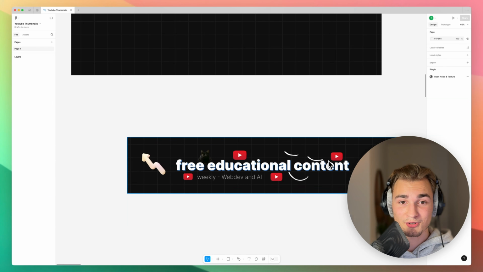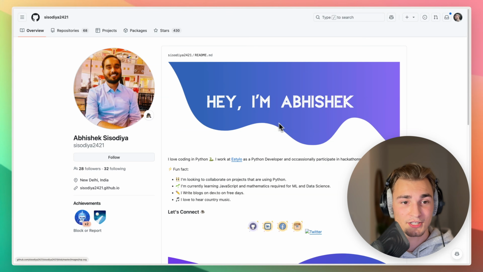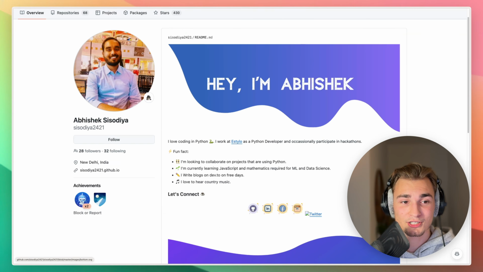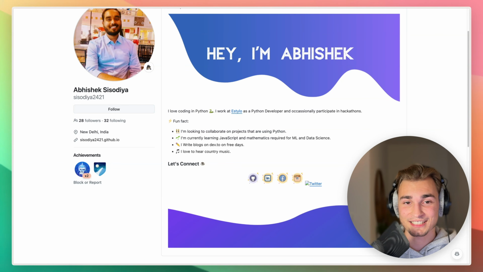Remember what I showed you in the beginning, that page here? What he just did is, this is just an image, and this is an image as well. But it doesn't look like an image. It's not giving you the feeling of an image, and that's how you can customize this more, so it looks more like you and not like just generated.